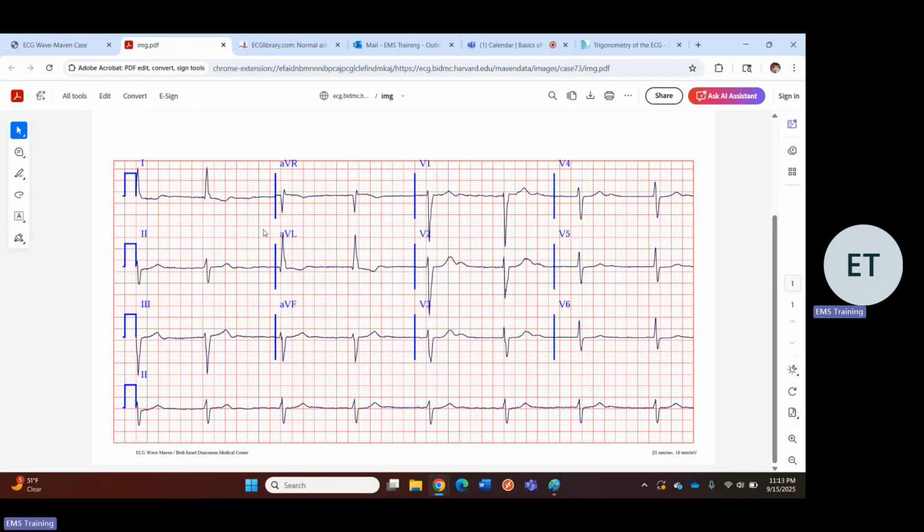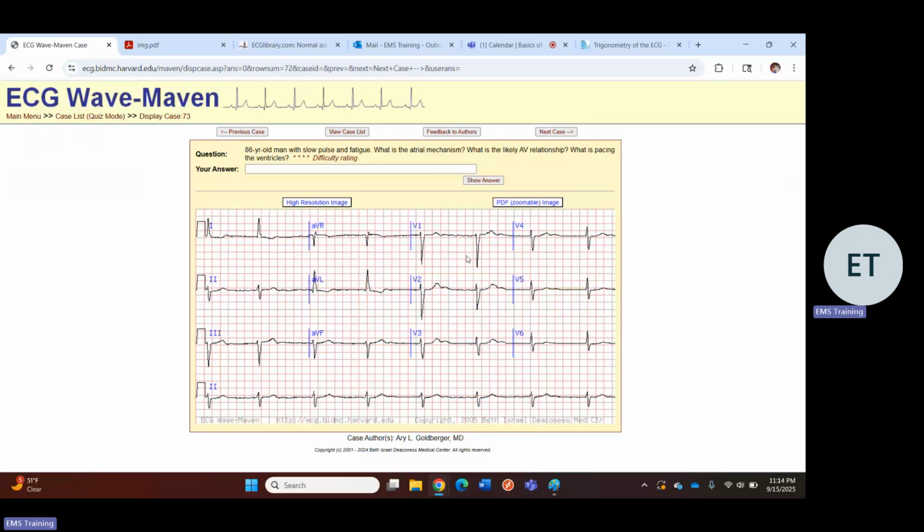Whoa. I did not expect that. I don't see any atrial activity. I don't see any superimposed P waves inside of the QRS complexes. There's no notching. Is this slurred? Maybe a little bit. Is this a digoxin issue? Maybe the patient takes digoxin and they have digoxin toxicity. But there's no dig dips. Maybe you don't have to see the dig dips. I'm going to say this patient has a massive electrolyte disturbance causing bradycardia. Maybe not massive, but definitely moderate. Moderate to severe electrolyte abnormality would be my guess.